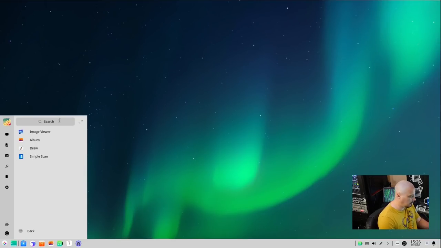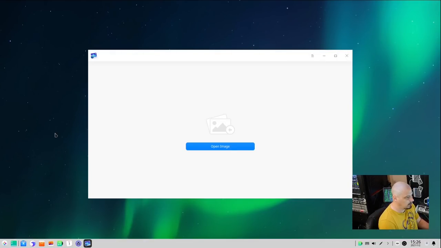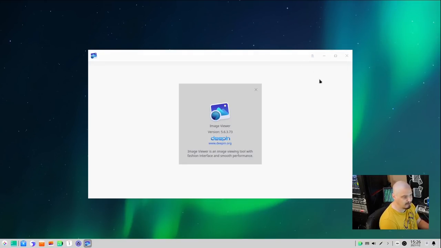I'm not crazy about that particular naming scheme. That's very confusing. But hey, it's their distro and their desktop environment and their apps. They can name it whatever they want. It's not the worst naming scheme as far as open source software. There's so many bad names of programs in open source software. I won't say they're terrible names. I just will say that using such generic names is kind of confusing. The image viewer, of course, is called image viewer.